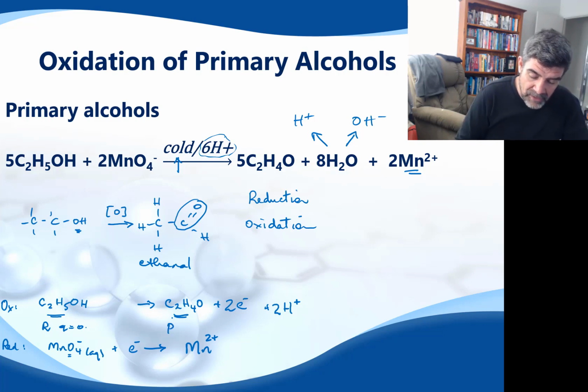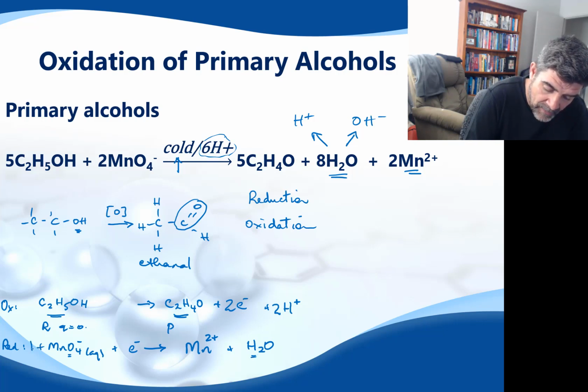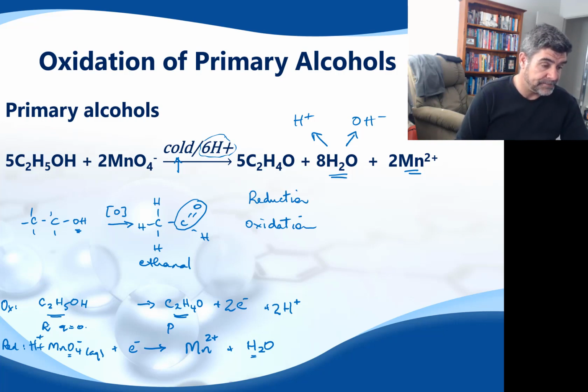So in order to get oxygens over onto the product side, I have to think again about my water molecules, and I have a choice between the water and the hydroxides. Now, if I remember that this is an acidified solution, then I know that I'm not going to have a lot of hydroxides floating around. So what I'm going to do is put water on the product side. But if I put water on the product side, I've introduced hydrogens here as well. So I also need to add hydrogen ions to my reaction.